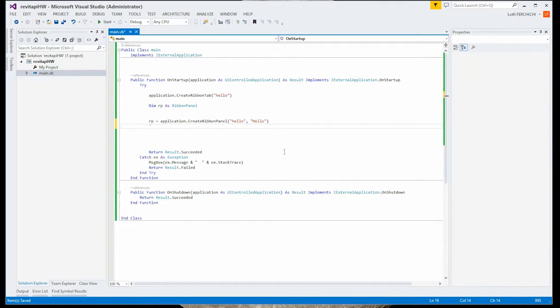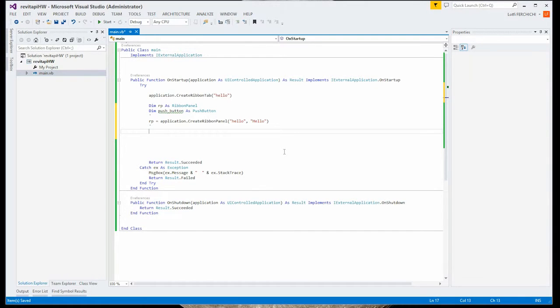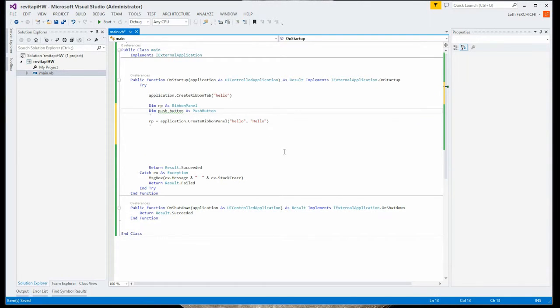Now what we need is to create our button, so let's call it pushButton as PushButton. Let's create our first. Now we have created the tab, second the ribbon panel. Now we need some information for the push button.